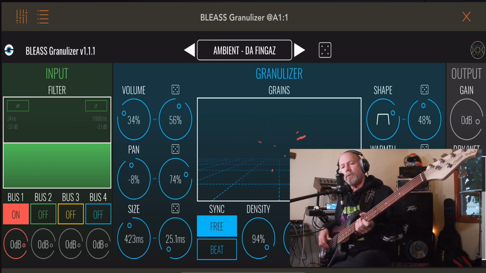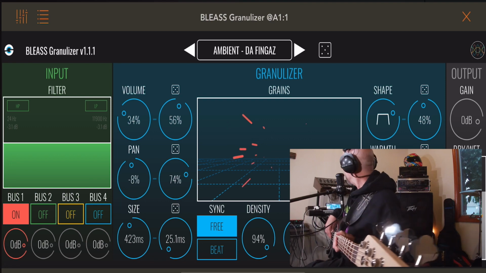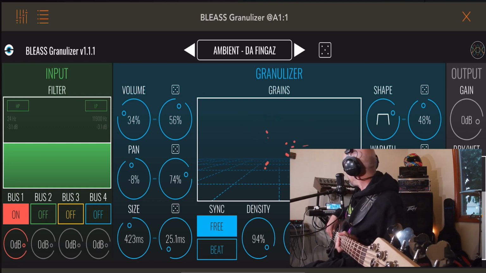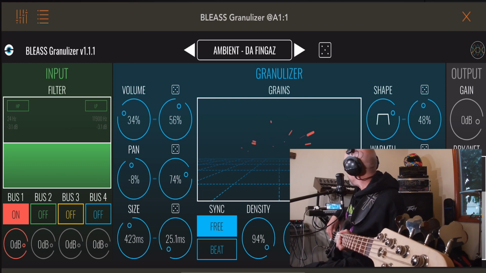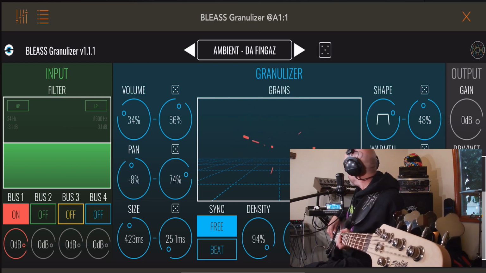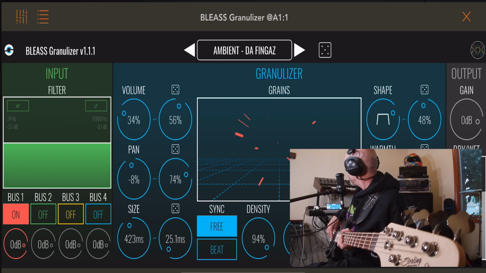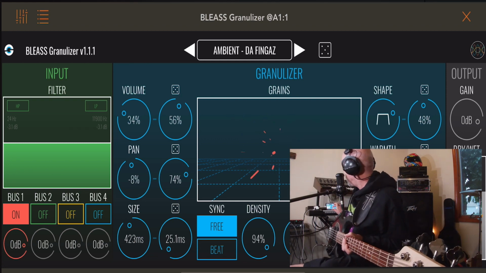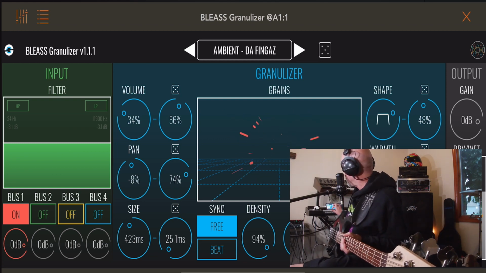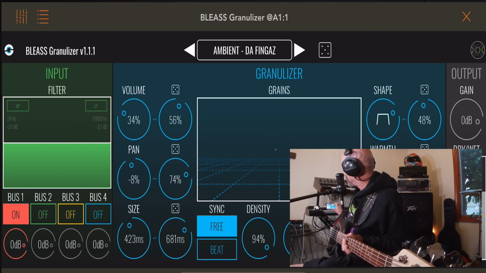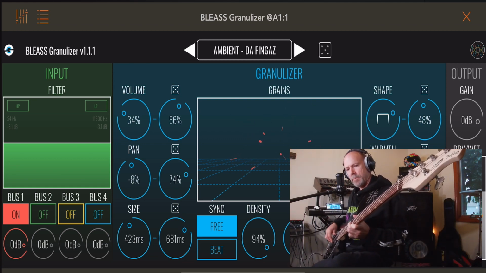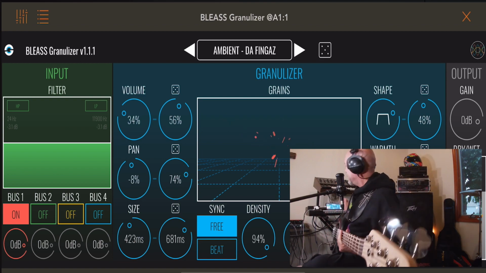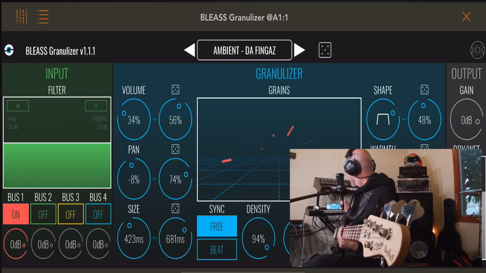Craziness. I mean, it's got like reverse things going on. It has a square shape, the sine. Density's 94%, offset. I mean, you can see everything that's changed in this. The size, it's not randomizing very much, so I'm going to randomize the size more. Let's put that reverb back on.